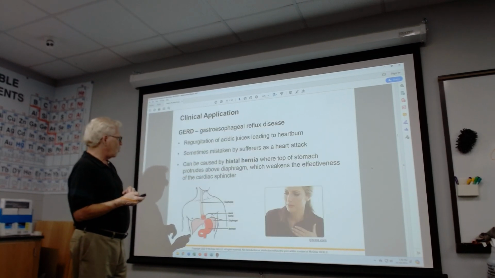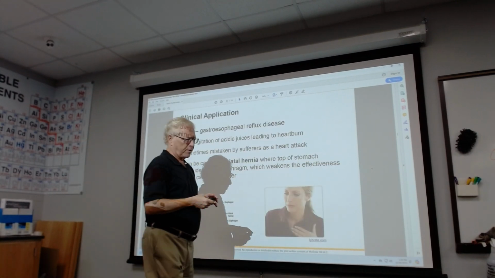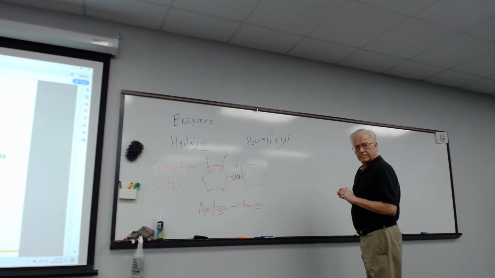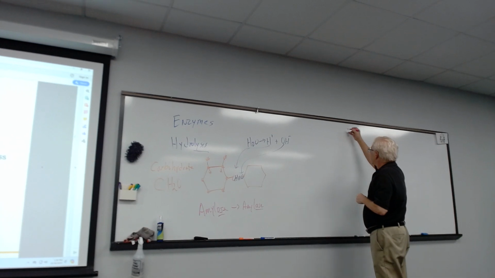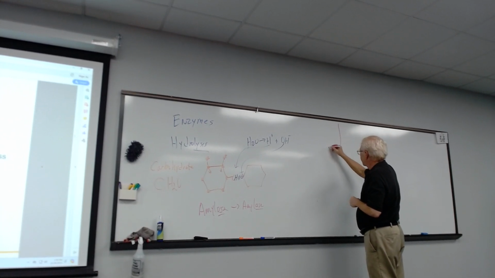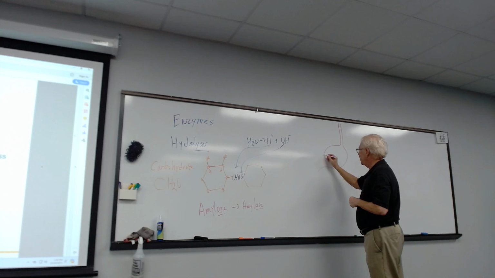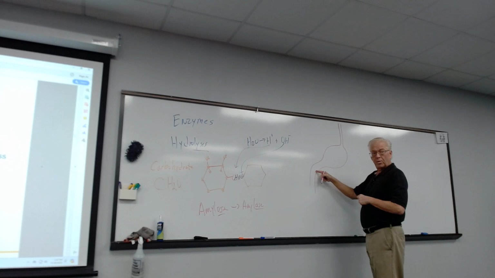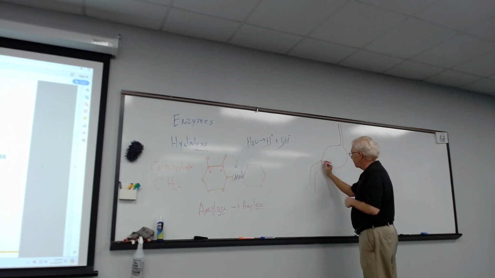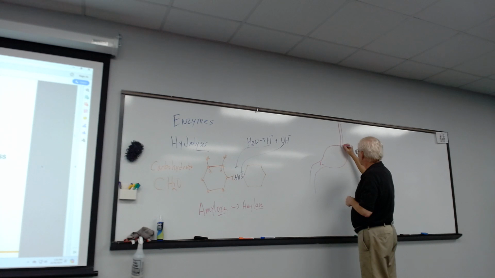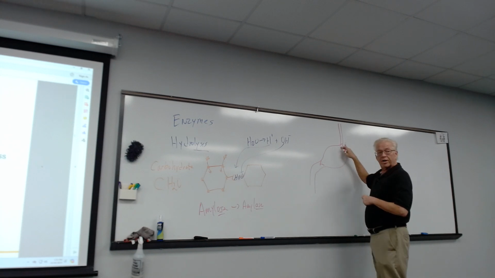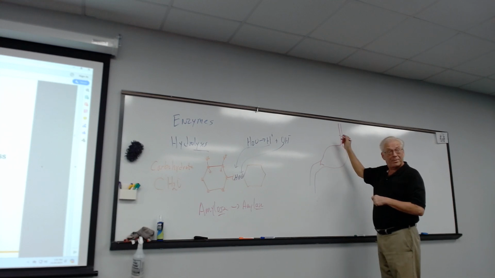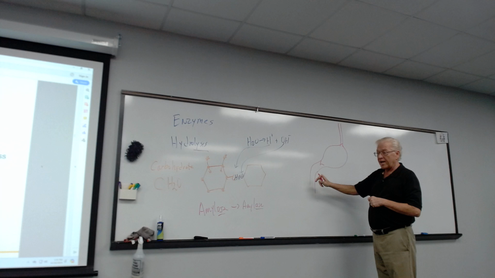The one thing I wanted to talk about for sure, let's start over here. I know it's coming, so I'm going to go ahead and do it. Okay. So here's your stomach. All right. And your stomach then becomes the duodenum. All righty. We have a valve here and we have a valve here. This is the cardiac sphincter. When the food goes down, I'm going to close that so it doesn't go back up. And the same thing here. When I'm sending the food down, I don't want it to go back.